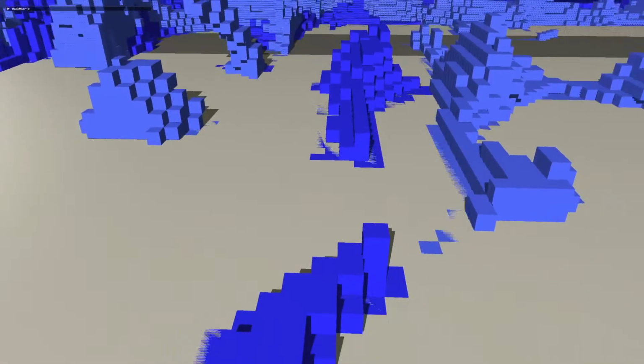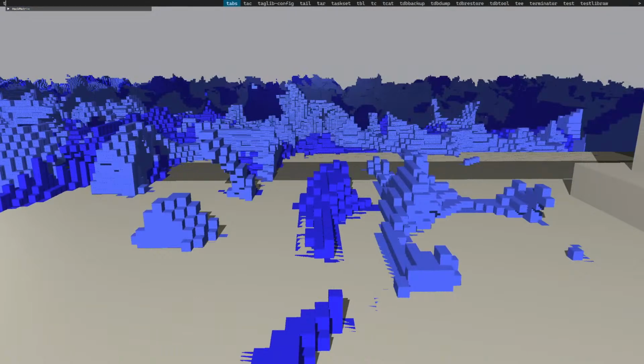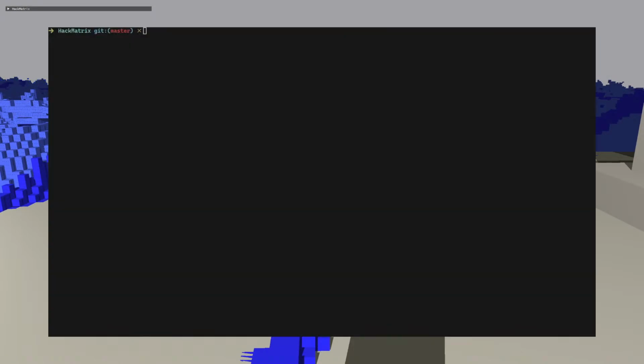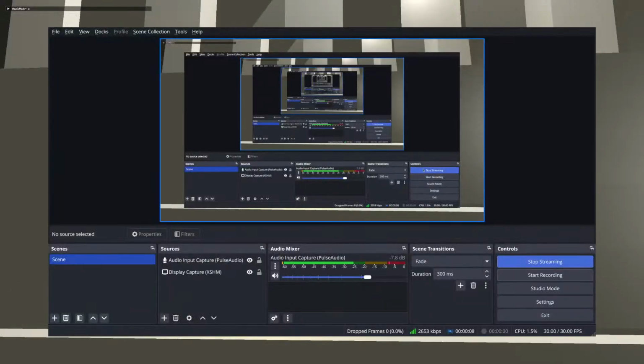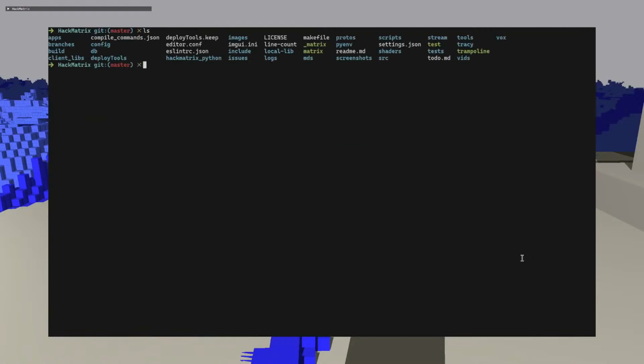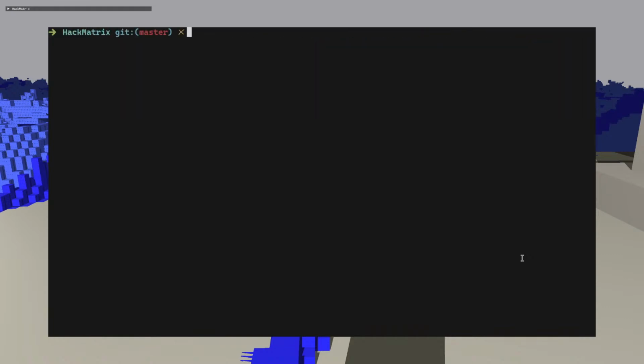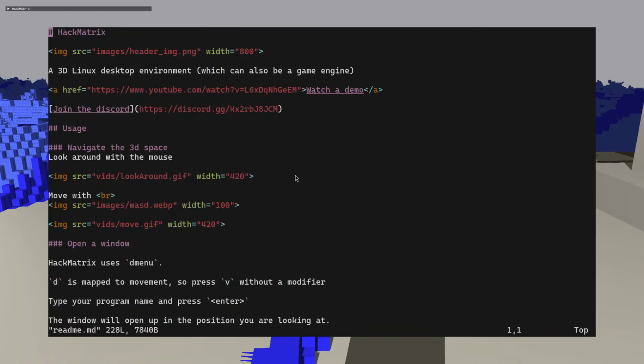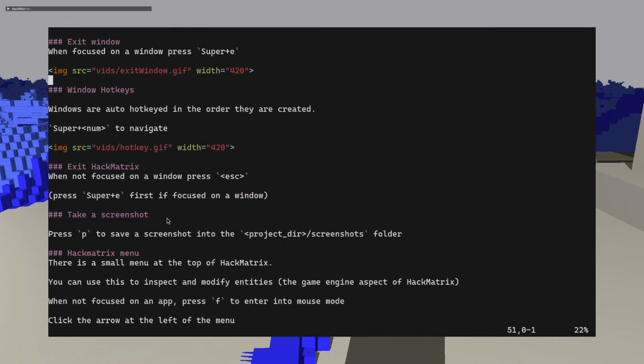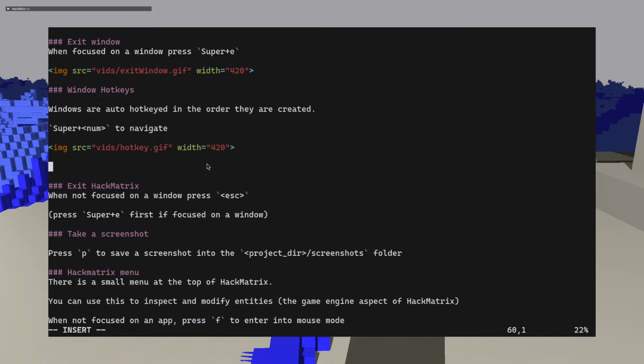Okay, so, I think what I want to do is open the README, and then scroll down here to exit HackMatrix, close a window.